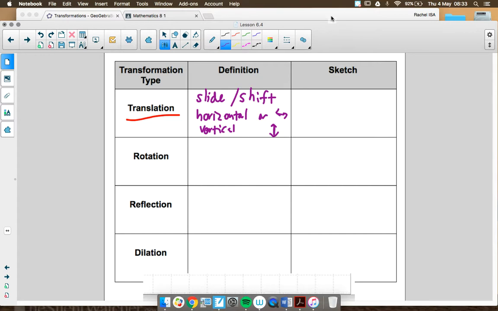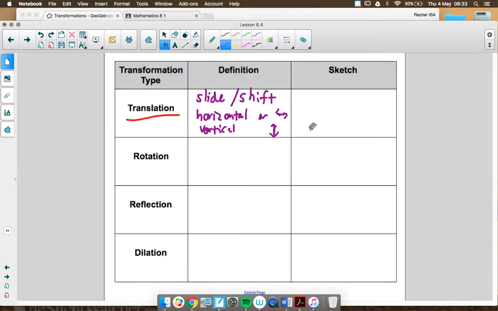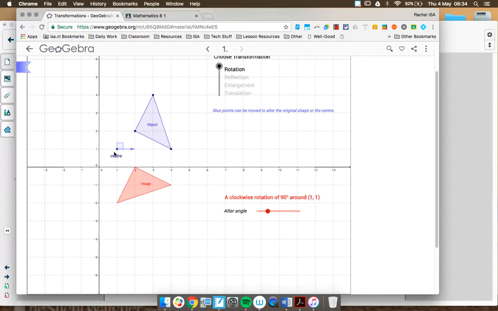The next one is a rotation. So a rotation, usually you're rotating around a certain point. Okay, so you're turning an object or a function about a specific point. And when you first learn these things, like we're learning right now, usually you're just turning about the origin. Okay, so the origin is here, and we're just turning it about the origin. So what you can see is it's being turned around the origin.